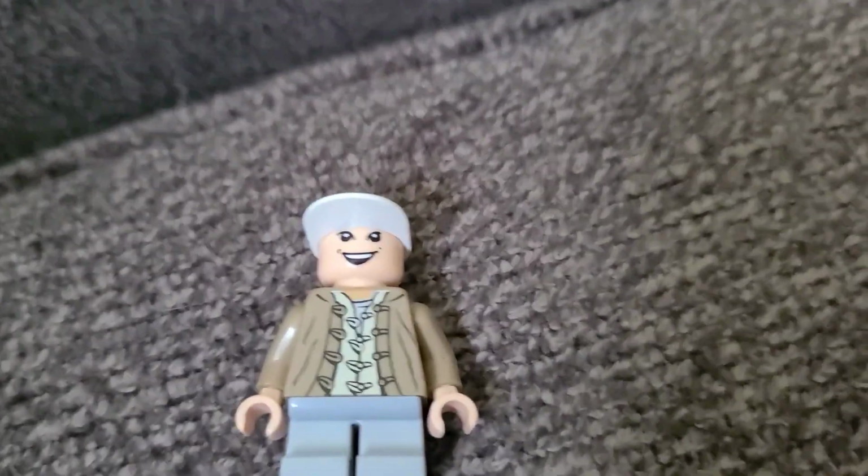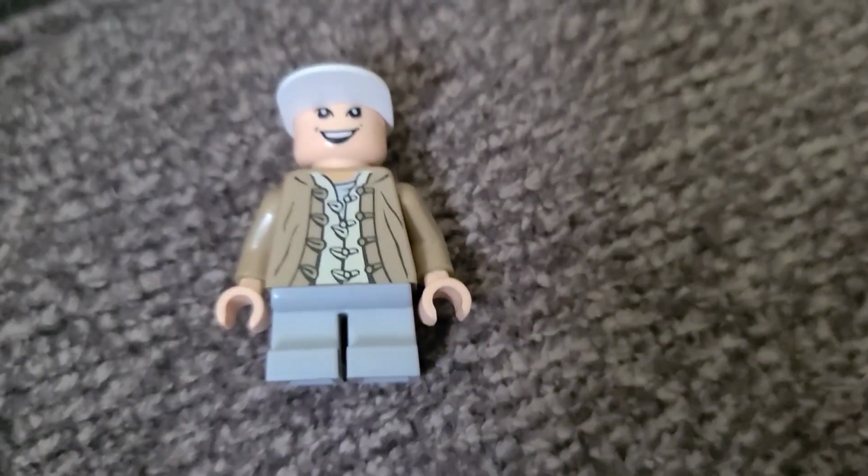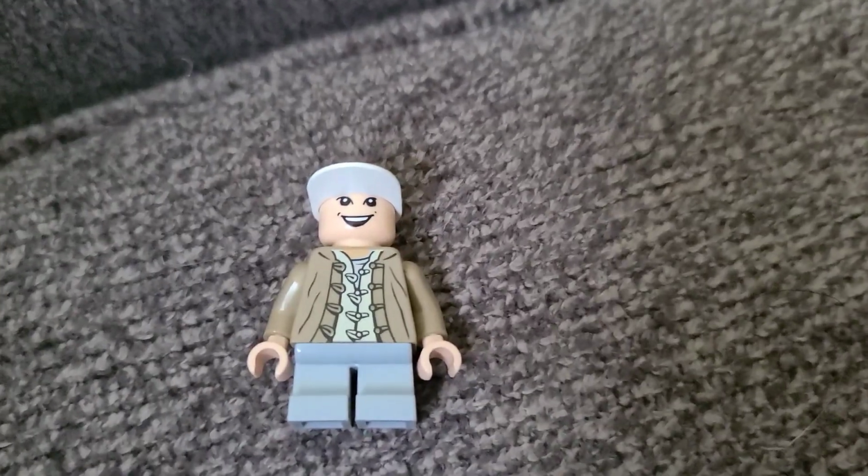Honestly, I think the shirts are actually really good, and really detailed. And, yeah, that's Short Round. Let's go to the next.